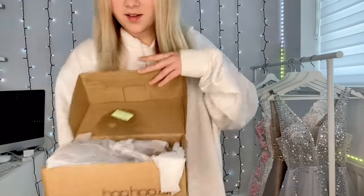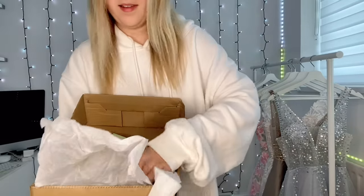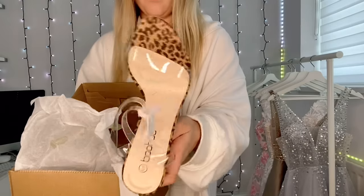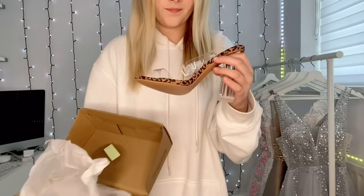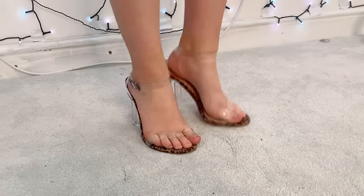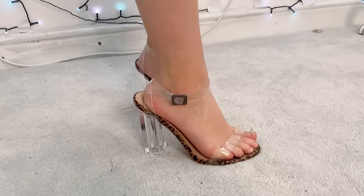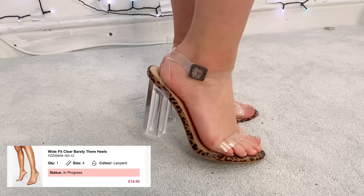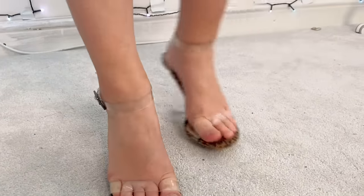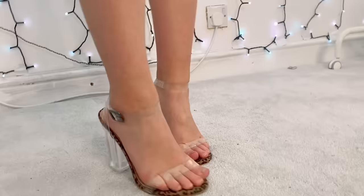Are you ready? I'm gonna do like a little reveal. So they're like clear heels, obviously they've got a print on. I'm gonna pair the sunglasses with it because it just is a vibe. So these are the heels — they have clear backs and then it's like clear straps, and they're size four. They've also got like a leopard print but yeah, I really like these, they're really cute. I've never usually worn heels so they're really uncomfortable, but I look quite cool and it also gives me height.